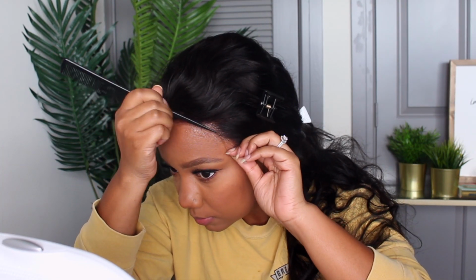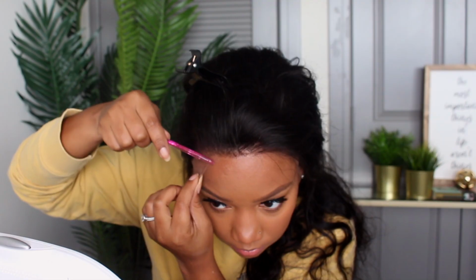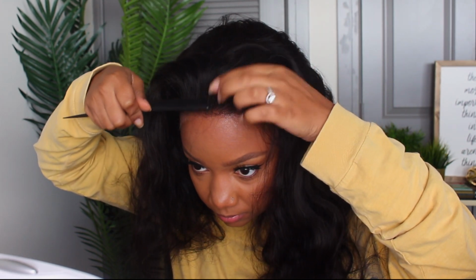So yeah, here I'm just melting or gluing down the wig. I only use the Got to Be Glue Free Spray. I've been using this method now for about 2.5 to 3 weeks, and it's made such a huge difference. I don't have to worry about any residue, that sticky residue coming from the glue. If I want a more serious hold, then I'll use a little bit of glue with it. But so far, this method, just using the Got to Be Glue Free Spray, has worked very well for me.